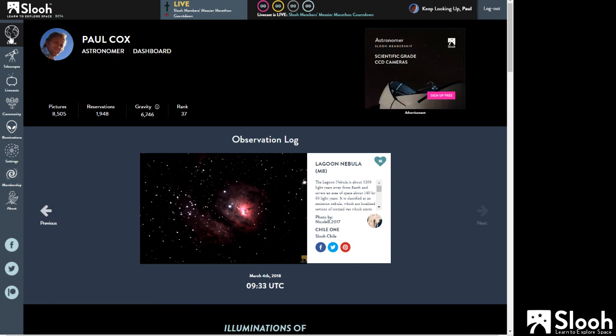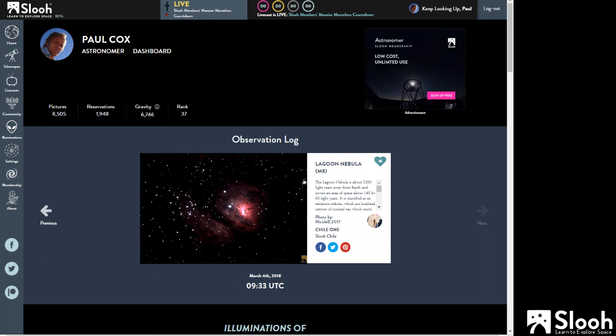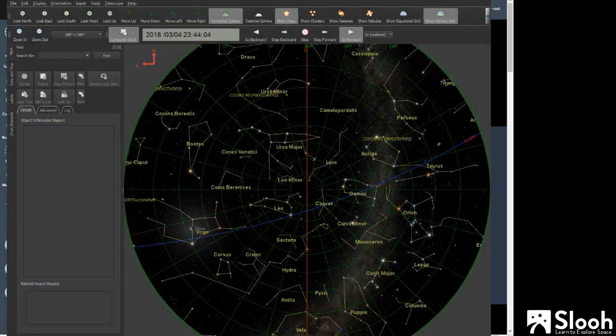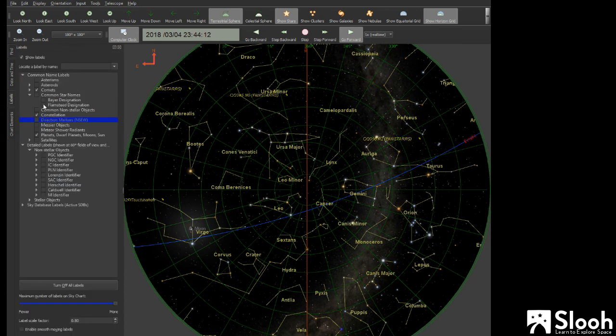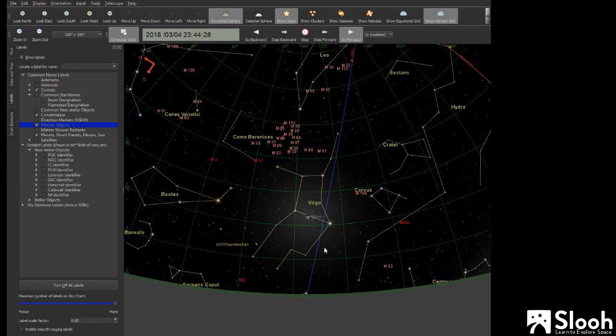Now, let's take a look and see what we're talking about here. Let's take a look at the Sky Planetarium software. Here we go. So here's the Sky Planetarium software. And let's just switch on some labels. Let's have the Messier object labels coming on. So what they had to do was look at all of these constellation figures here. So let's just look east maybe. And here we've got the constellation of Virgo showing up.